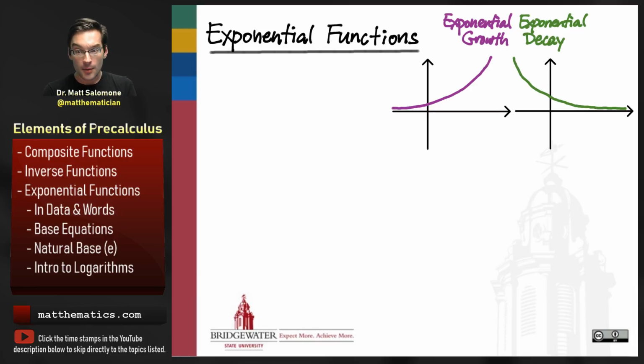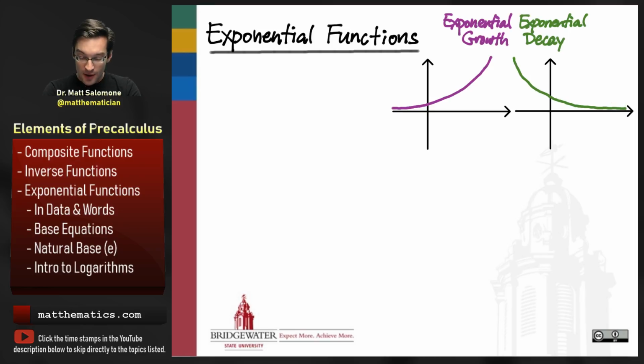So unlike our polynomial and rational functions that we just finished our study of, exponential functions don't have the ability to change direction at any point in their relationship. They're what we call monotone or monotonic functions. Their graphs are always going in the same direction. In the case of exponential growth, the direction that every exponential growth curve goes in is what we call an increasing direction, right? As we increase the value of x, the value of y increases. Or, conversely, exponential decay, in which as the value of x increases, the value of y always decreases.